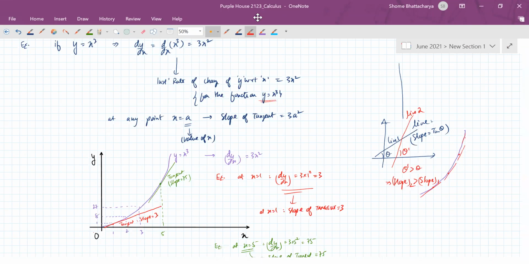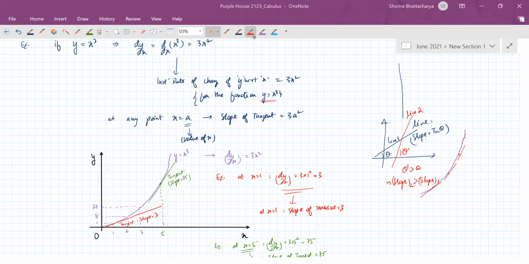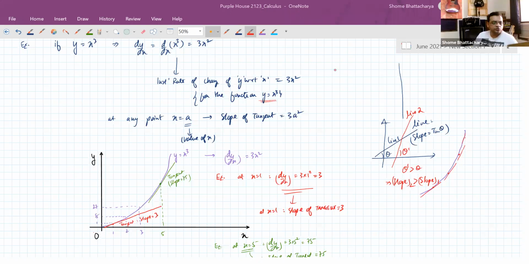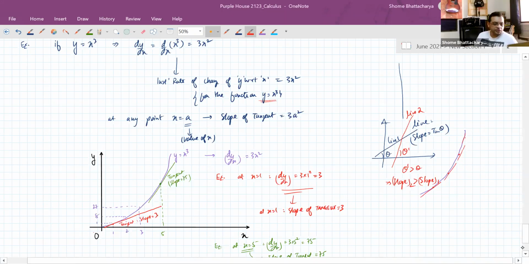Sir, this means that dy by dx is equal to 3x square is only applicable when y is equal to x cube. When y is equal to x cube, correct, of course. Okay, sir. Because the differentiation process has shown us that when y is x cube, its instantaneous rate of change becomes 3x square. How did we come to know that? By applying that definition, right? Yes, sir. Okay. Any other question about this? This is clear?